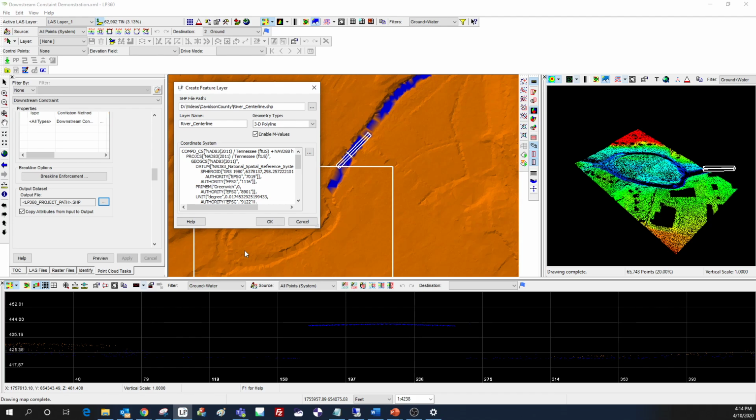We're flowing downstream to a bigger river system, so we know we always have to go downhill. And with any of these data sets, even ones like this one where there's really not a whole lot of noise, there's still enough noise that as those points fluctuate, they could be going up and down in elevation. But we want to have a constant decrease in elevation. That's the whole point in doing this. So enabling those M values will tell us how much it's deviating from that point cloud, and we'll show you examples in a little bit. Hit OK.